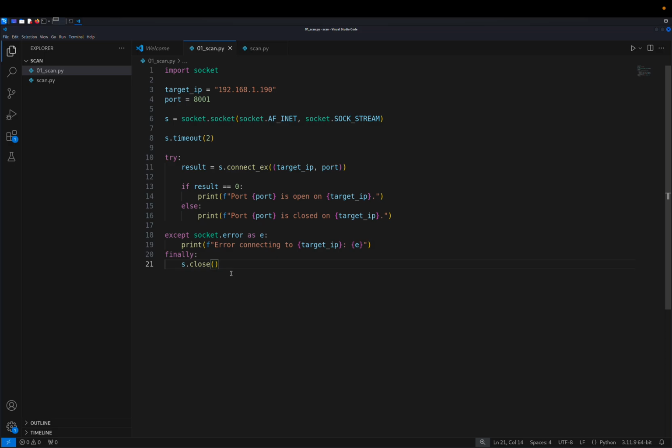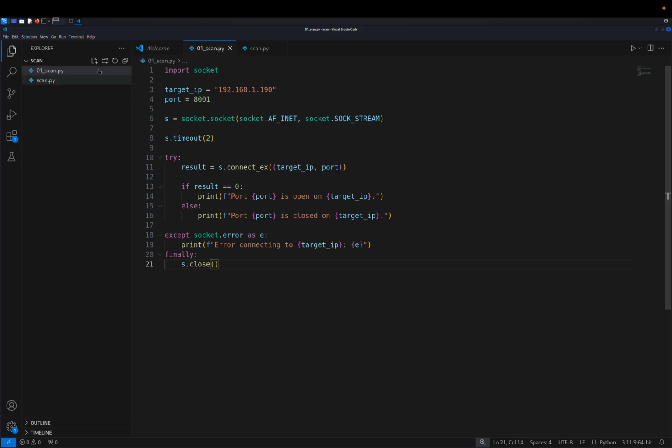So once a socket is closed, no further communication can be performed on it. For example, you can't send or receive data after closing the socket. This is useful when you're done with network communication and want to ensure that the socket is properly terminated. Graceful shutdown. Closing the socket ensures that any data buffered for transmission is flushed or sent and the connection is terminated gracefully. So this is especially important in client-server communication using protocols like TCP.